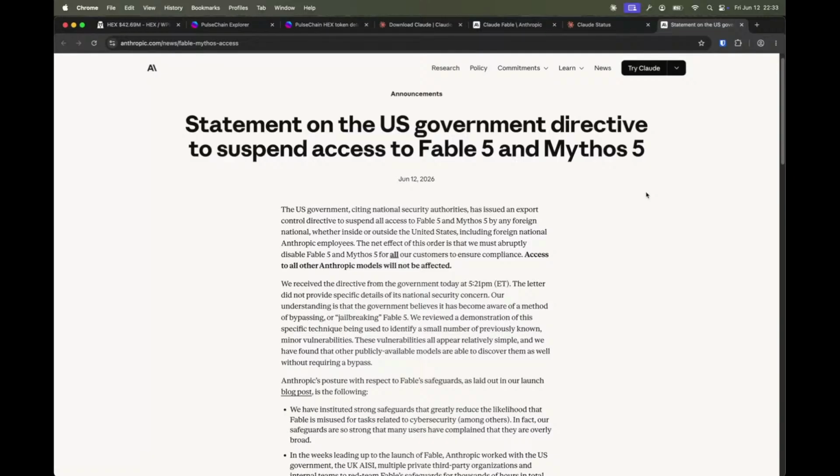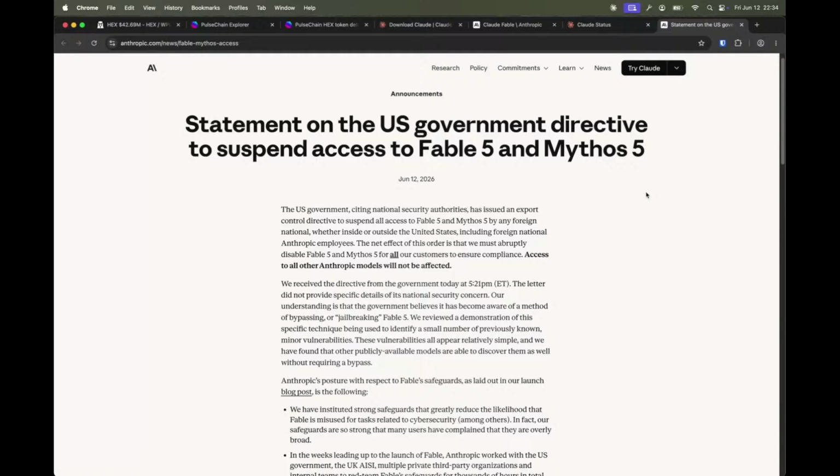Access to all other Anthropic models will not be affected. We received this directive from the government today, effective 5:21 p.m. Eastern Time. The letter did not provide specific details of its national security concern. Our understanding is that the government believes it has become aware of a method of bypassing or jailbreaking Fable 5.